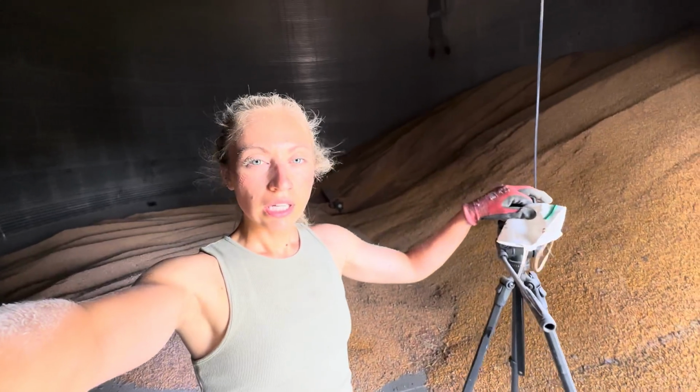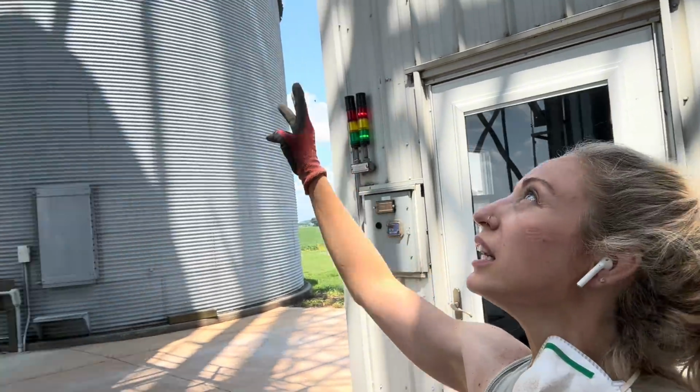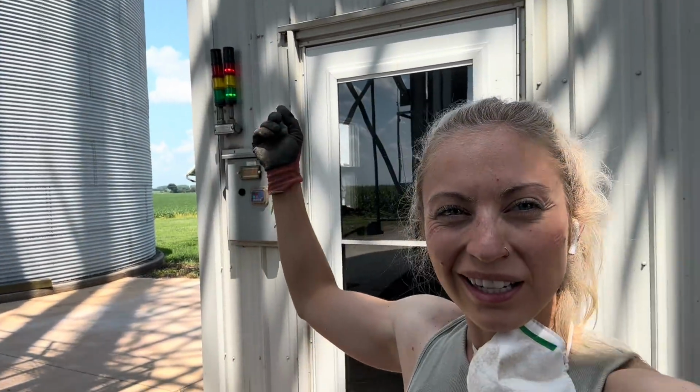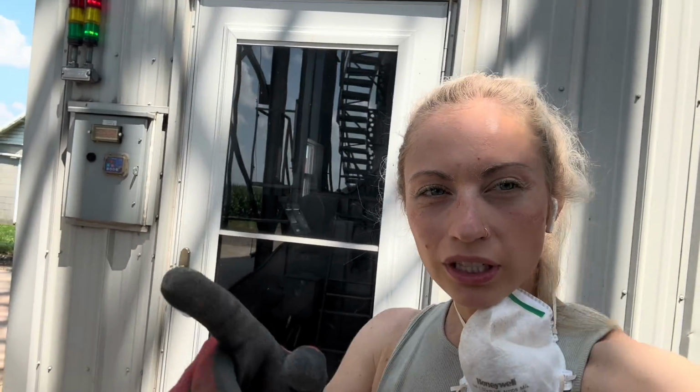GoPro hot. Now these are bin indicator lights, so red, yellow, green for the 3 bin indicators up there. The middle one is broken, so we're gonna get that fixed before harvest, but red means it's all full, so we gotta shut the leg down.